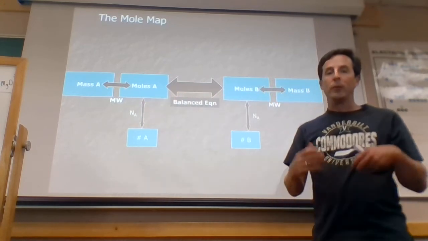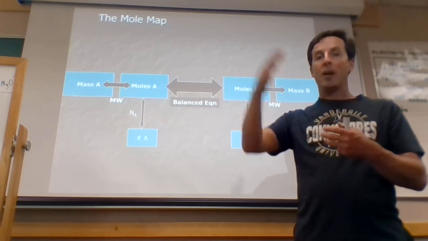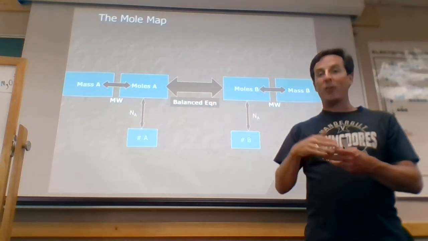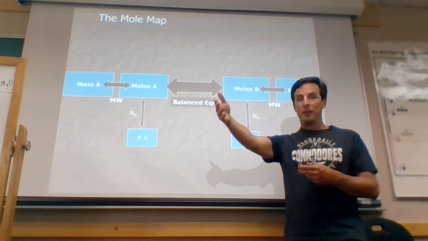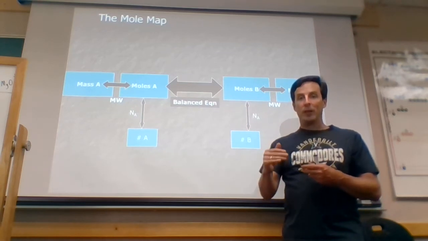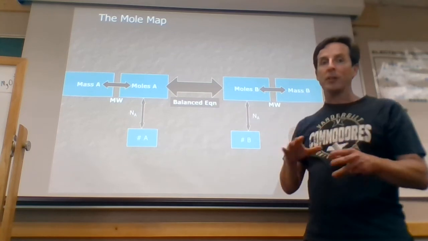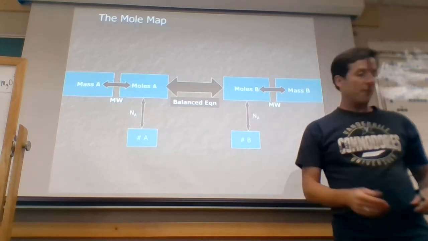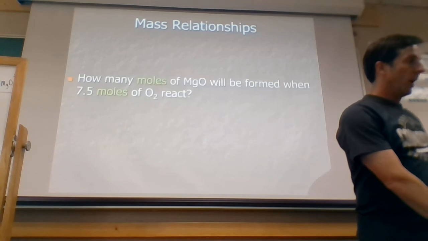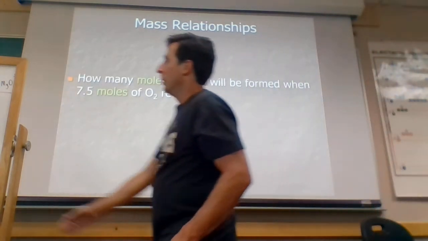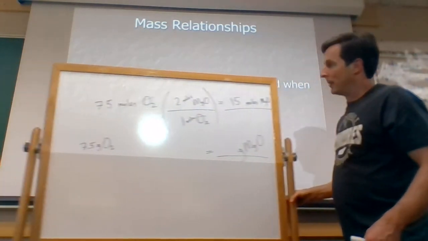When we do a reaction and we want to know, how much product am I going to end up with? That's called the theoretical yield of a reaction. That's a calculation that we're going to do over and over and over again. So that top row is really what you want to focus on, probably 90% of your effort. All right, so let's go back and finish our problem that we had.